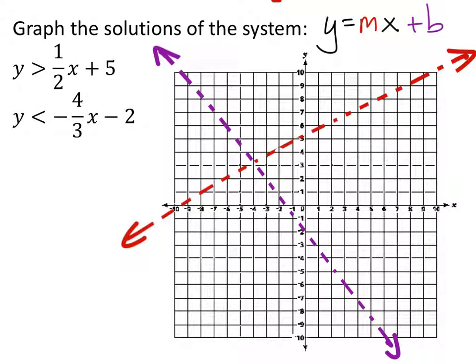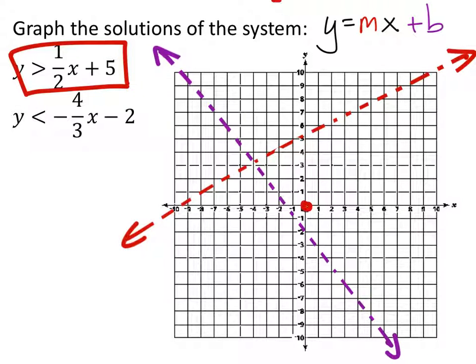So here are the two lines, right? I've gotten rid of all the other stuff, so we can see these pretty clearly. Now this is not a system of equations, so we don't really care about where they intersect. But what we do care about is where we are shading and where the two shaded areas come together. So let's take a look at that. Let's start first with our red inequality right here. And we just need to test a point to see which side of the line we need to shade.